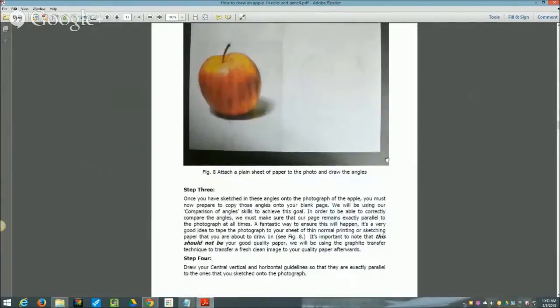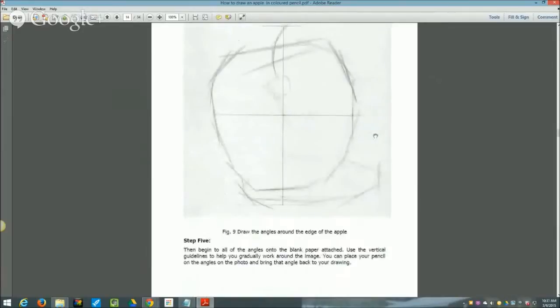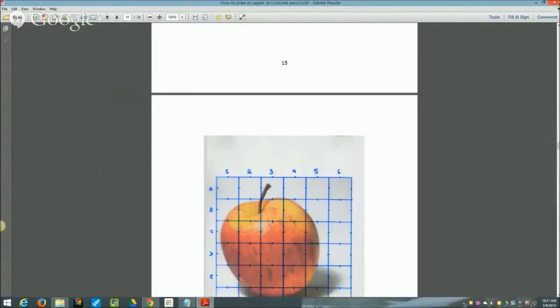You can see there the result of the outline drawing in angles on the right side there that I've sketched. And then there's the final sketch that I've created in angles, and then if we go to the next stage, you'll see the drawing of the apple there within the angles. And so that's all freehand. That's a very, very loose method of sketching that I'll demonstrate shortly. And then the next slide, we move into the grid method.